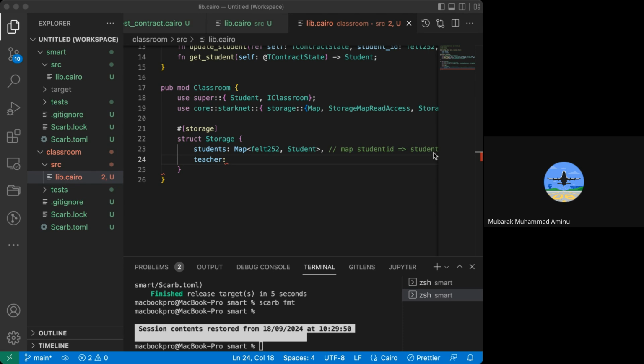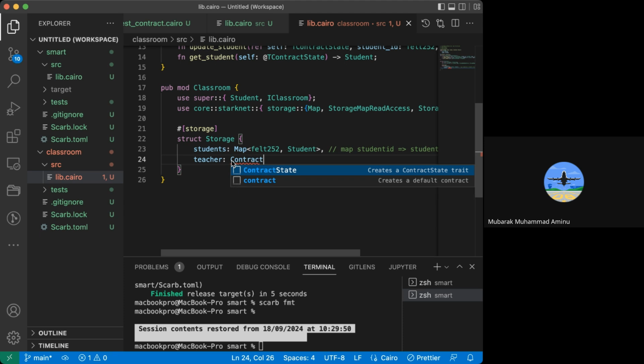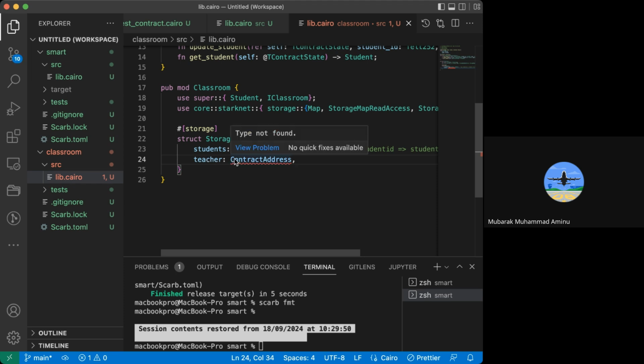So I'm going to be a bit fast here. Like I said, the teacher, we're going to collect his contract address, and we're already seeing that it's shouting at me that I'm writing contract address but don't have it here.